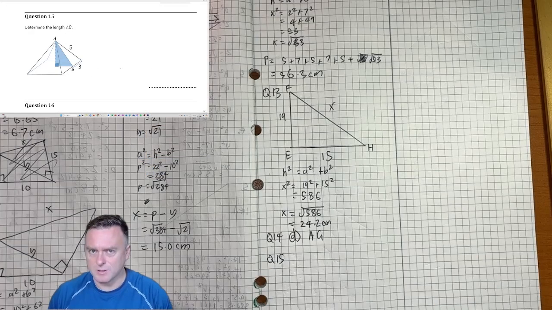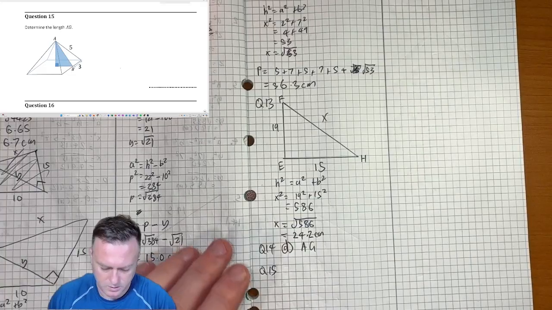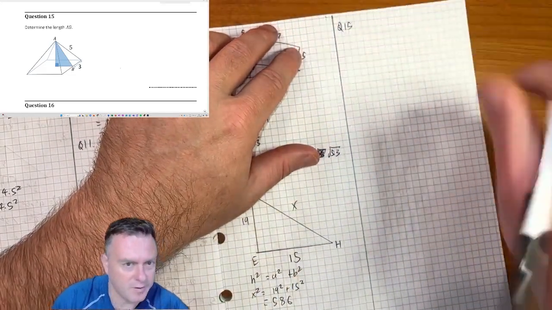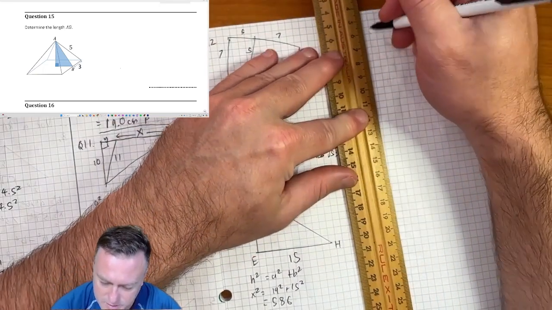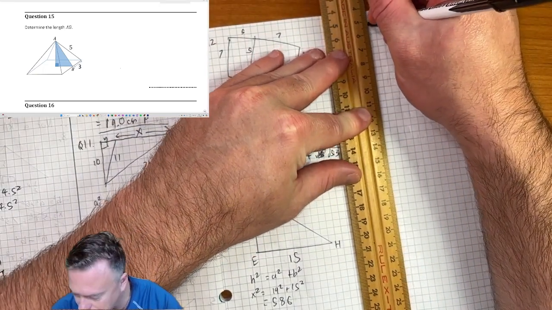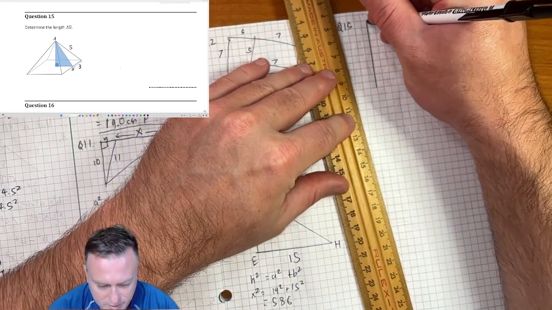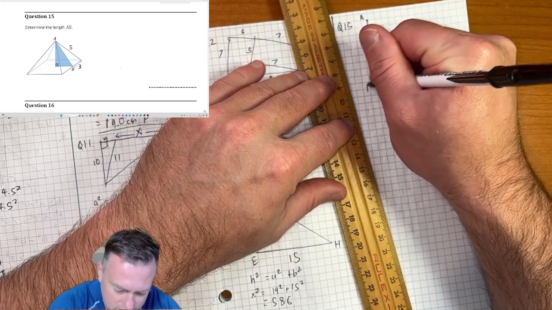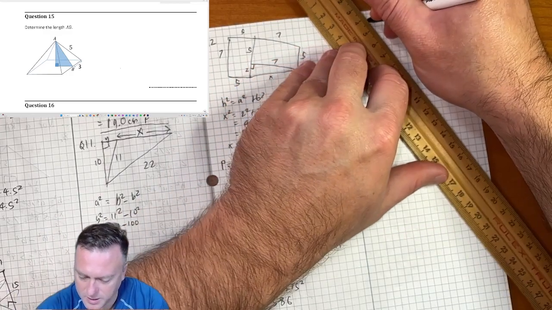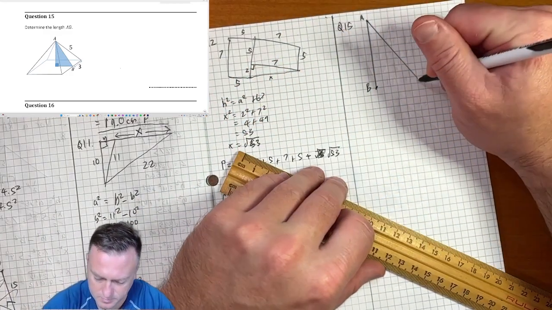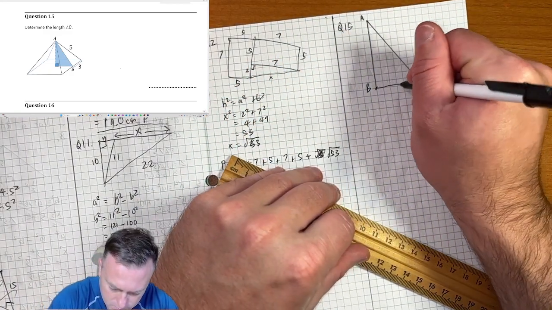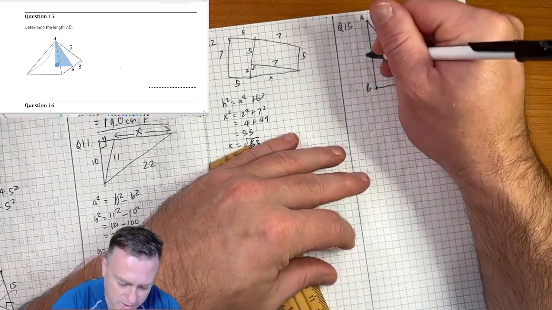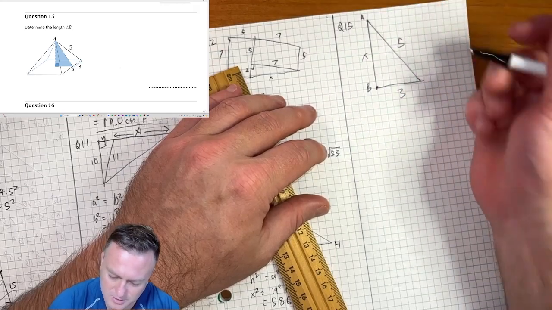Cool. So this one's a little bit trickier. I'm going to go up here. Question 15. And this is as if I was looking at the front of the pyramid. So there's the very top of the pyramid. That's the bottom. So this is from A to B. Then if we went out to the side, we know this distance here is 5, this distance is 3, and x is just a Pythagorean triplet.